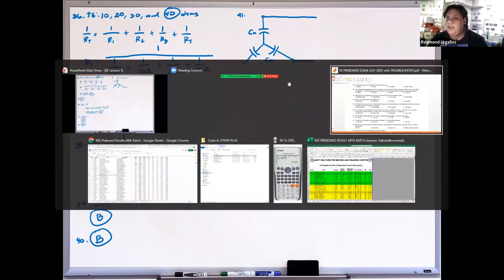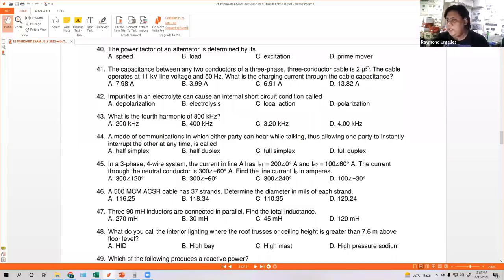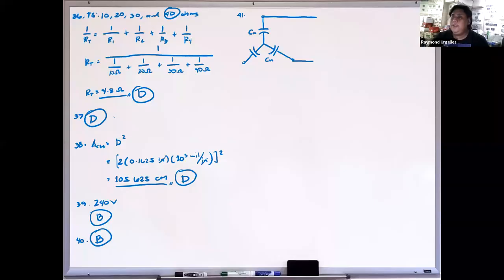the question here is the capacitance between any two conductors, diba? So again, in our discussion, that is also the given in power system. That means the capacitance we see, as viewed from the open circuit, as viewed from two of the conductors of our system. So this is the given terminal capacitance.